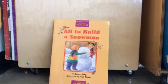Let's read All to Build a Snowman by Samuel Tang, illustrated by Anya Rieger. Kim and Tim and their dog Slim went out to build a snowman. They pushed and packed and rolled and stacked, all to build a snowman.